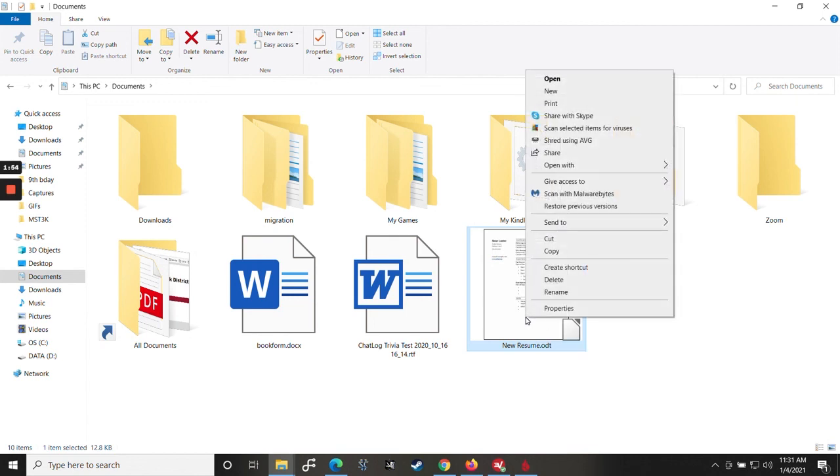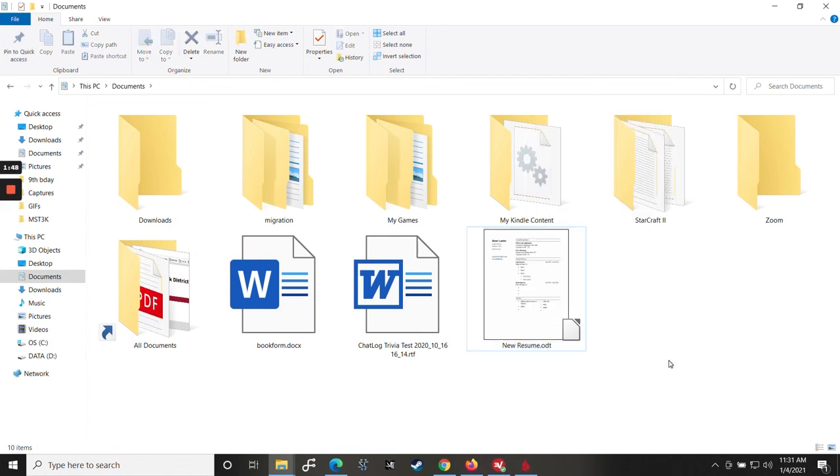Finally, if you want to move a file from place to place, we have the options of copying, cutting, and pasting. Now, some of you might be familiar with the fact that you can simply drag and drop a file from one location to another. One catch about that, when you move a file from one folder to another within the same drive, it will do the equivalent of cutting and pasting, so it will remove it. So if I were to grab this and drag it to, say, this Zoom folder here, you say, whoop, it goes away, because it has now taken it from here and put it to there.